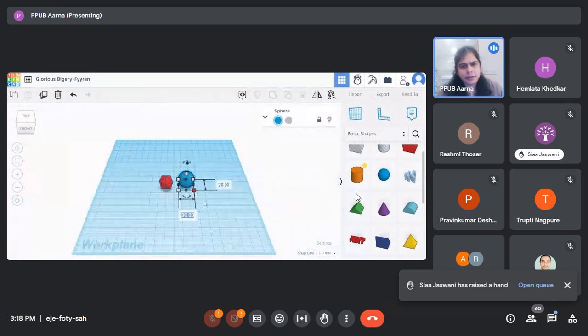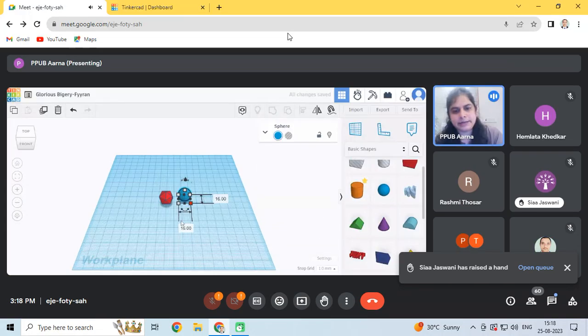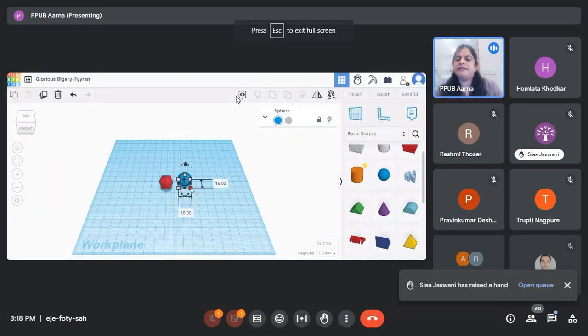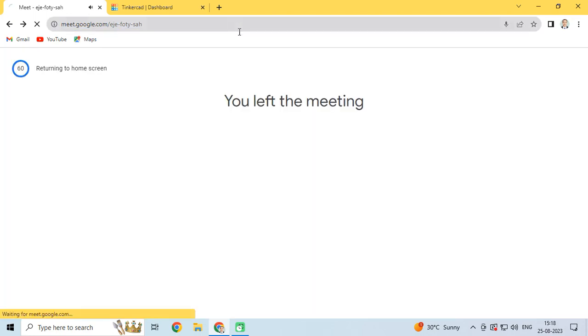So one way to do it is, if you are going to reduce it, you'll have to reduce it from the length as well as the height. Another thing I had told you, if you have to do it proportionately, is that you can hit the shift key on the keyboard and reduce it like this. Or if you are facing an issue, you can place 16 here, and all the dimensions, the height, the length, the width, everything, change together. So when you select it, move it slightly with the shift key, and then write the dimensions, you will not have to enter each dimension.